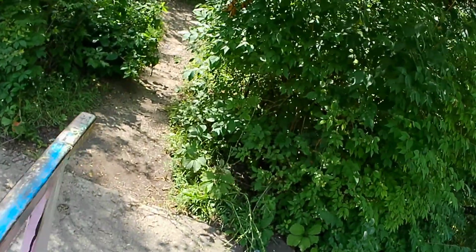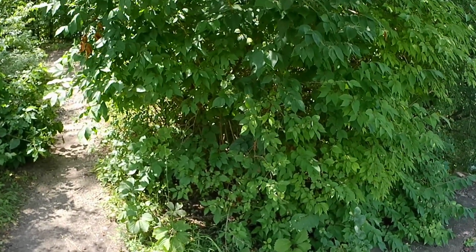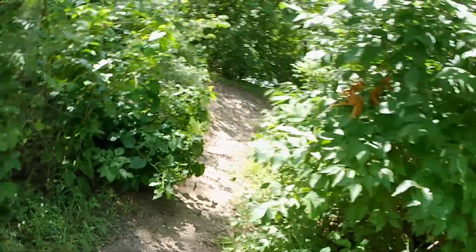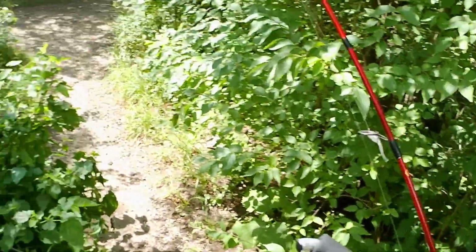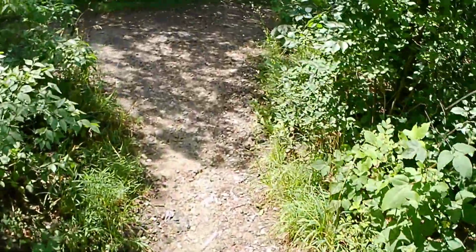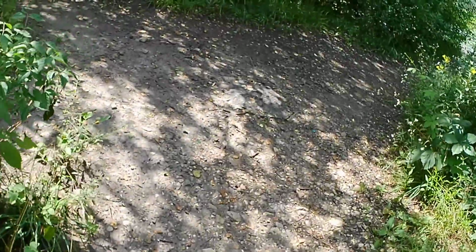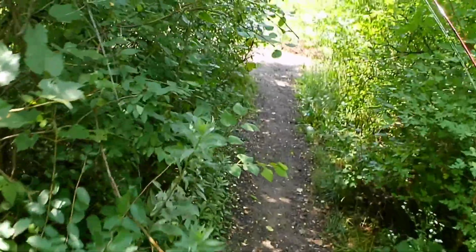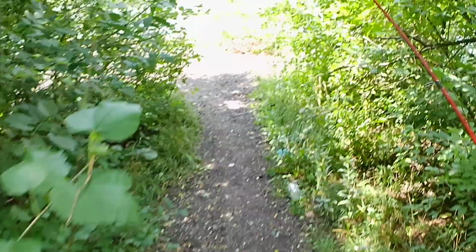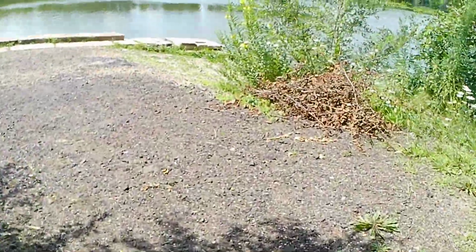So now the river, I noticed, seemed like it was up because of the rains we've had, and I assume they've had some rains up north, which is good, but the only problem with it is if it's still rushing, it brings a lot of weeds with it. So then there's a lot of weeds in the water that you get caught on.